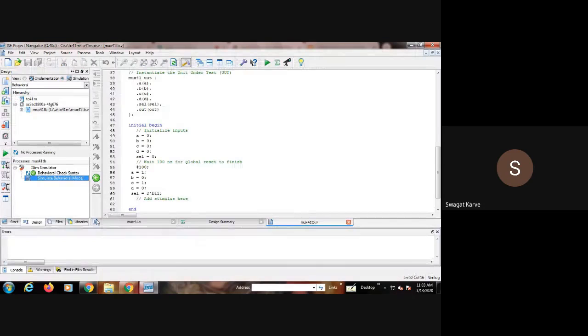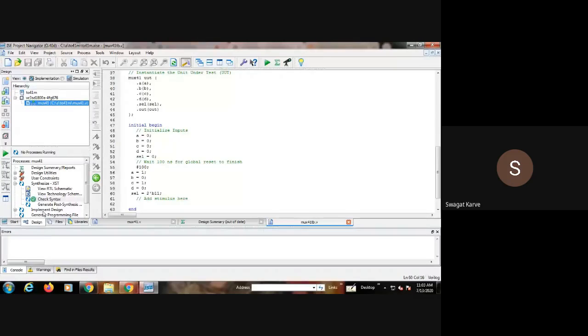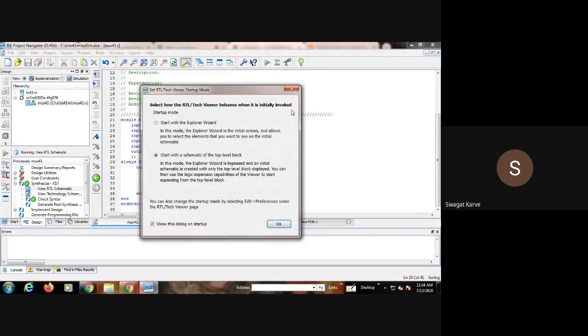Okay, now again here also shift back to the implementation part, and again you can also see the schematic design for the same. View RTL schematic. You are easily able to get the RTL schematic for this.